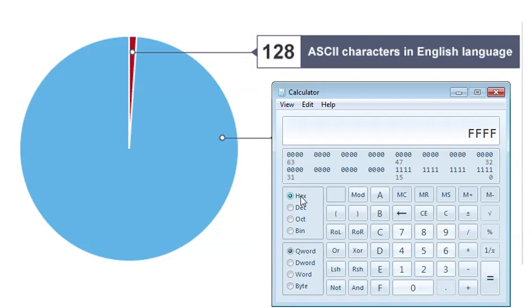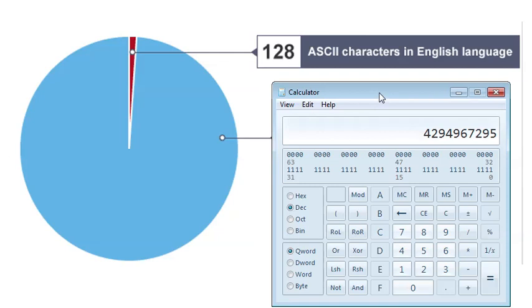So if I used the full 32 bits, that gives me, well, it's a really big number. It's basically 4.2 billion different character combinations, which is way beyond what is necessary to represent anything in the world.